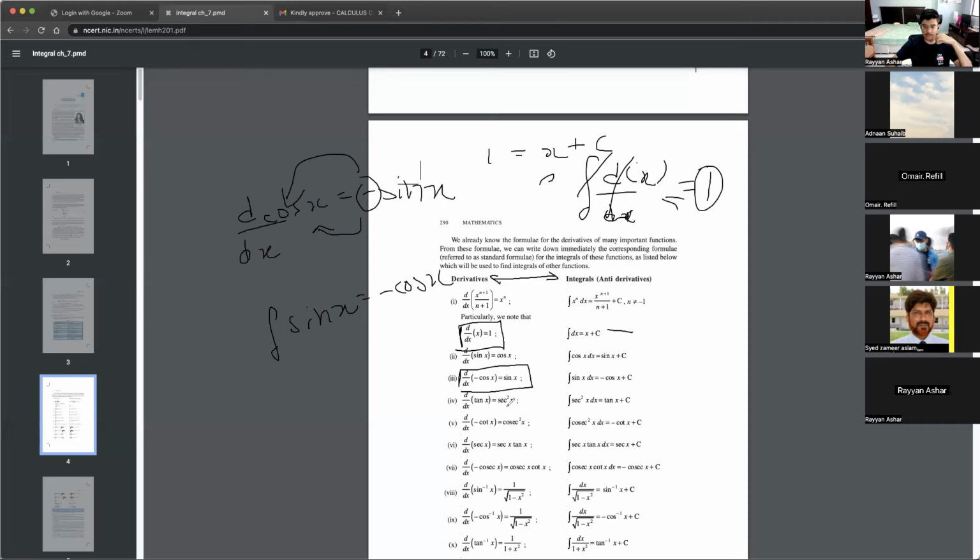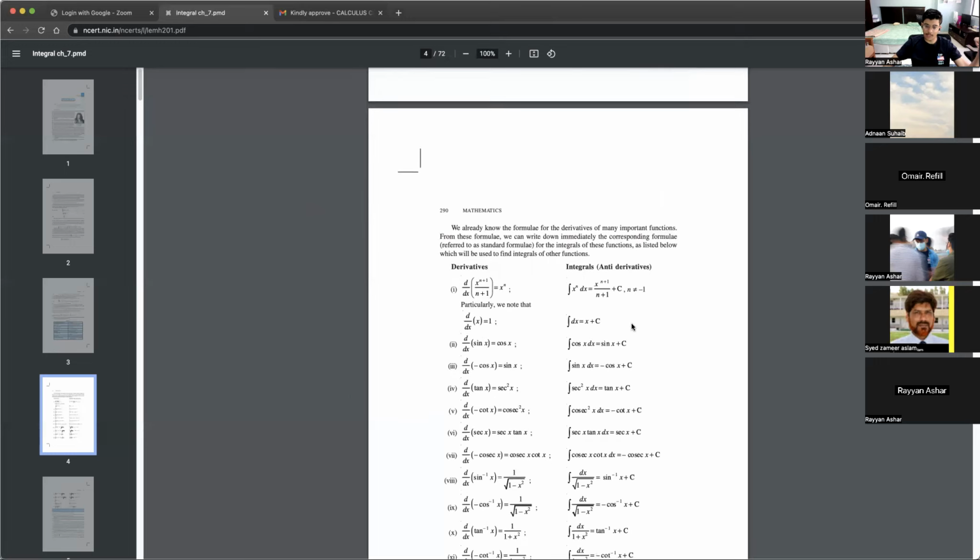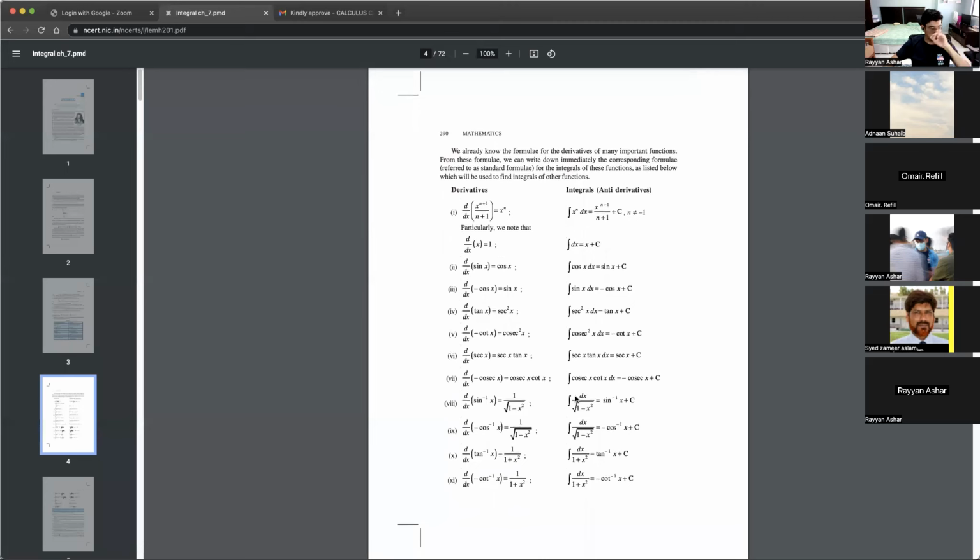So likewise, I believe we can see it for some other ones as well. For example, minus cot x equals cosec squared x, because we know the derivative of cot x is equal to minus cosec squared x. So then we take the minus to the right side, so minus cot x will give us cosec squared x. And of course, we also have the antiderivatives of certain inverse trigonometric functions. Again, this is just playing off of what we learned in differentiation. For example, we know that the derivative of sine inverse x is equal to 1 upon under root 1 minus x squared. So that means that the integral of 1 upon under root 1 minus x squared will give us sine inverse x plus c.